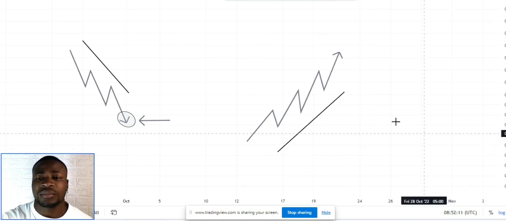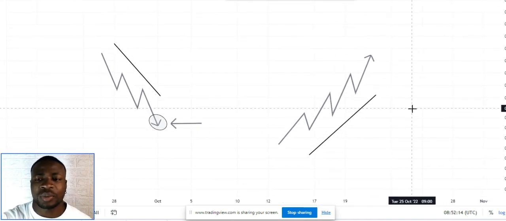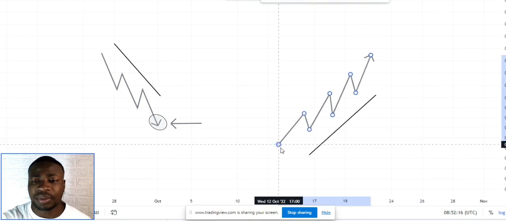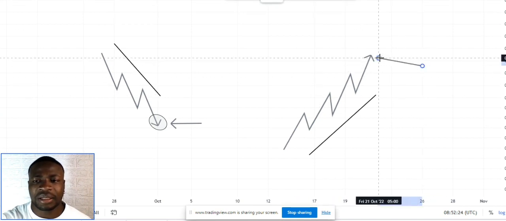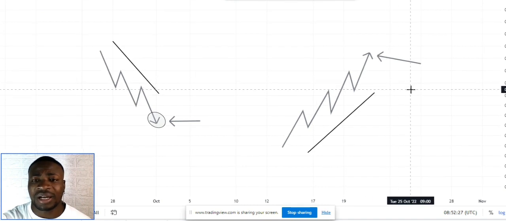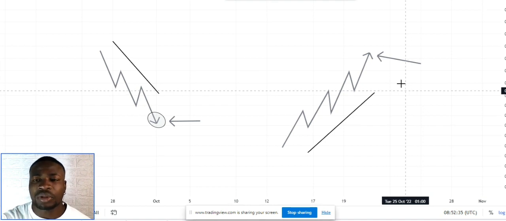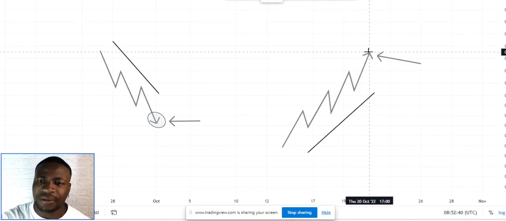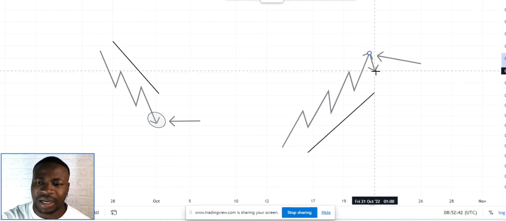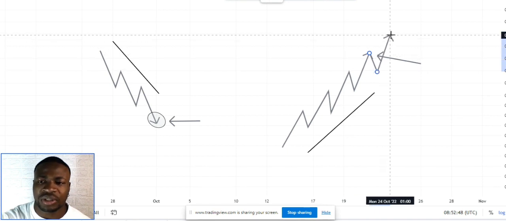So now, if you are in the uptrend, you want to identify again the trend which is up, and then you want to identify what phase we are currently in. In this situation, we are creating a higher high. And in an uptrend, when markets are creating a higher high, what is the anticipation? That the market is going to create a higher low before it can continue going to the upside. Because that's just how an uptrend goes, right? So once it creates a higher high, you're anticipating for the market to create a higher low, okay? In anticipation of a continuation.